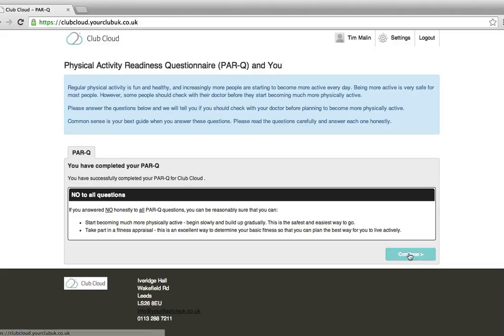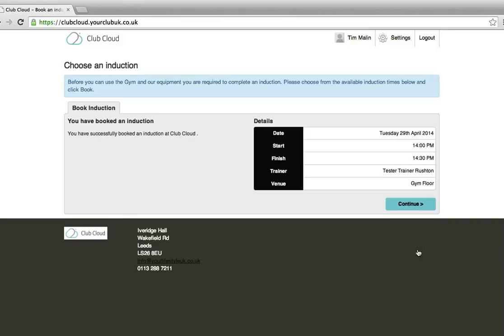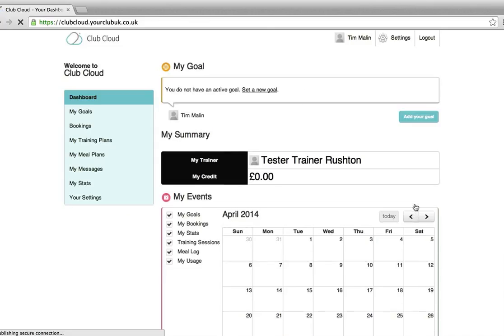Save and continue. And then if the package requires an induction, it then asks them to book an induction and it gives them the next available inductions. If this induction is appropriate for myself, if I want to highlight it and book, I will simply be booked onto that induction. And then I enter my dashboard.